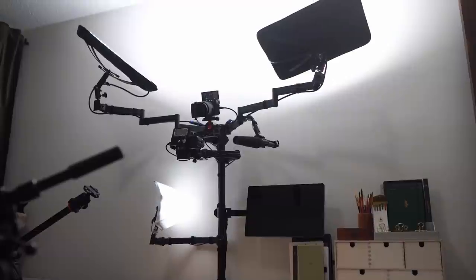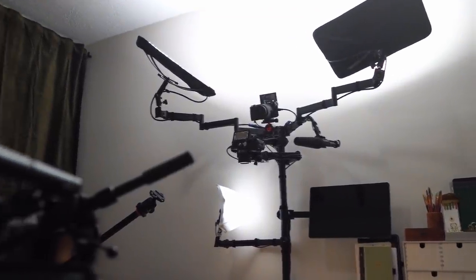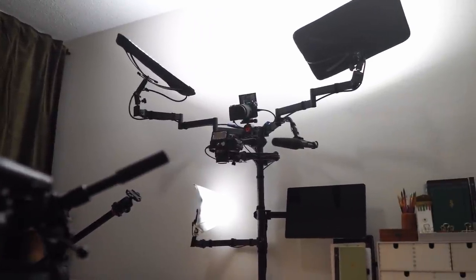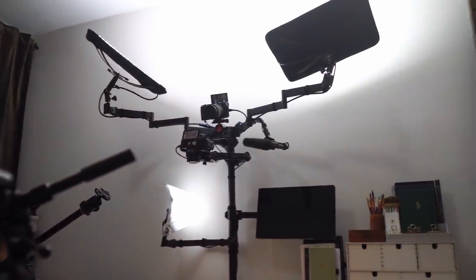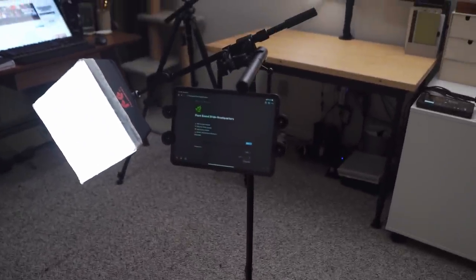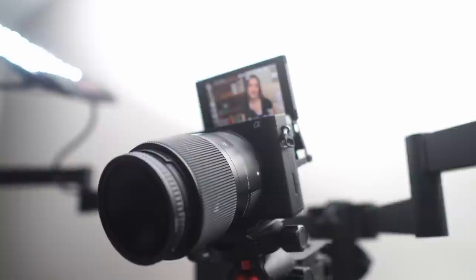So where that top camera is mounted right now is where it sits when I film my face videos. So it's actually up quite high and it's tilted down on an angle to get a nice framing around my face when I'm sitting in my filming chair on the other side of the room. Because this lens is actually quite zoomed in, I sit pretty far away from my camera when I film my face videos, even though I end up looking like I'm quite close to the camera.